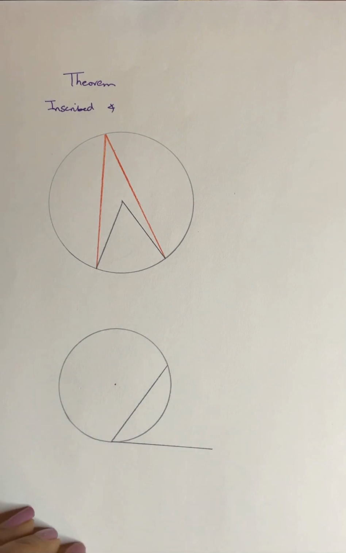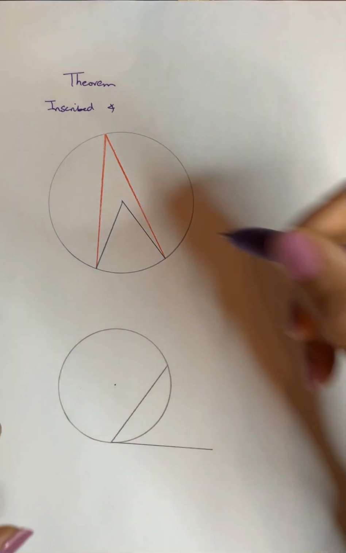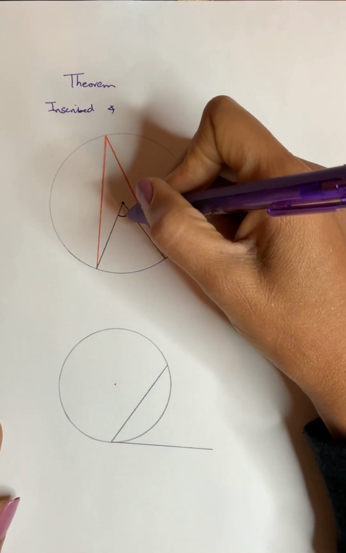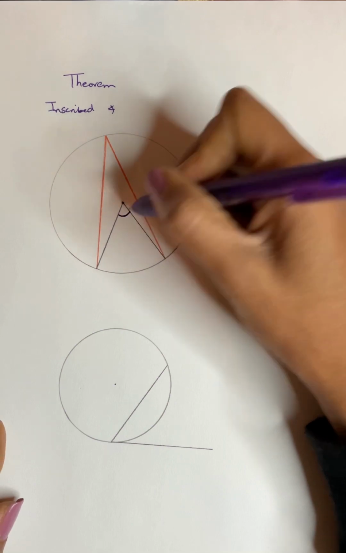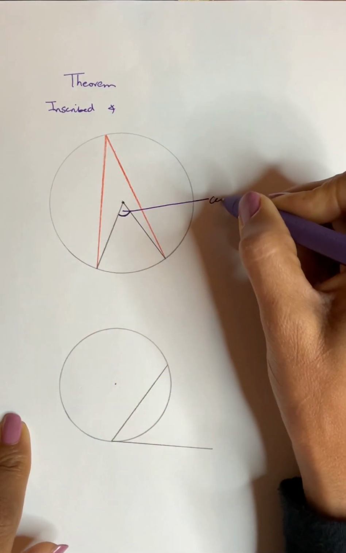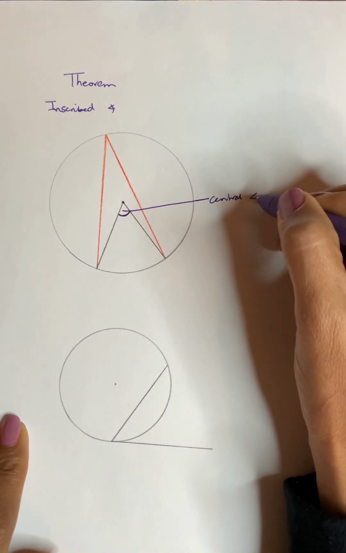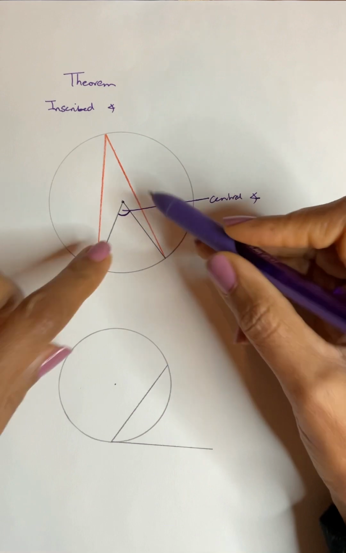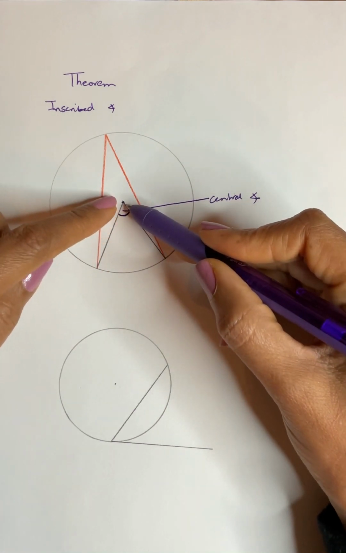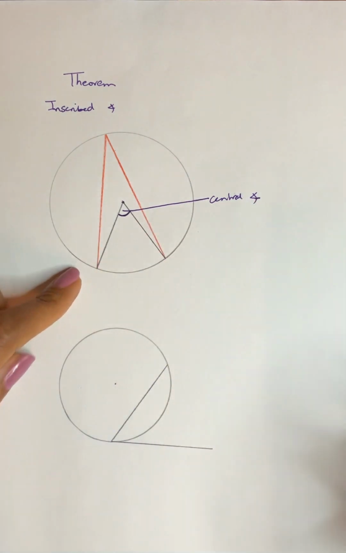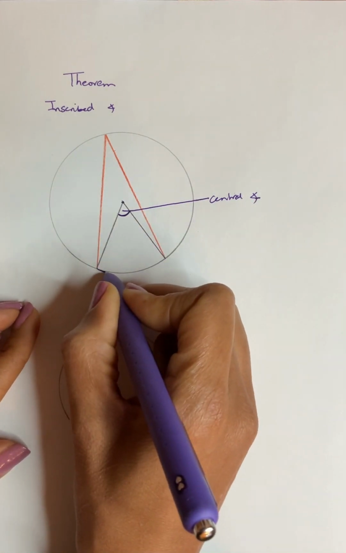All right, so first and foremost, we have here the center, right? And this angle that's formed here from the center, we call this the central angle. All right, the central angle. Now the central angle, the vertex is at the center of the circle, and we call this the arc. All right, we call this the arc.